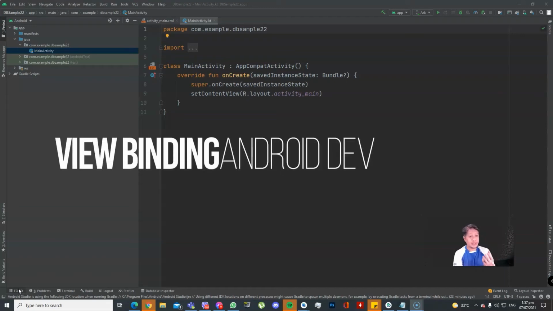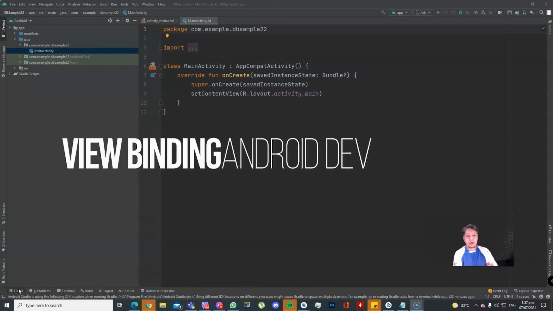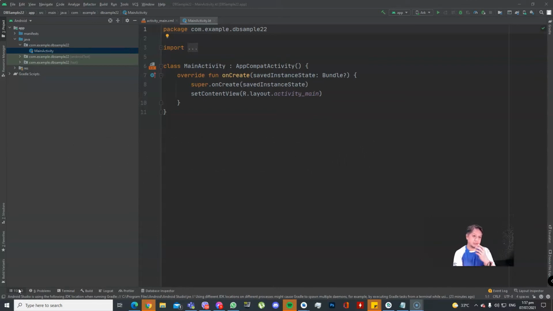Good day, everyone. Welcome to this session of Android development, and today we'll look at something called view binding. So ever since we started this journey of developing apps in the Android environment, we've been using findViewById when we want to refer to our controls on the screen. Now, granted, our samples have been short so far, so it isn't really much of a bother to have a few lines of code to connect to the individual pieces of the screen, but it does get tedious.